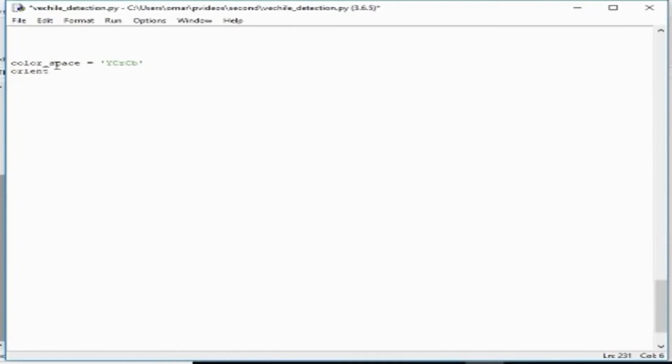Orients, HOG orients. I think it is how many orientations you want the HOG to use to define your image.